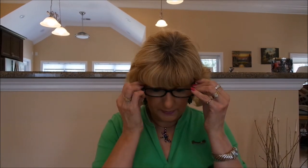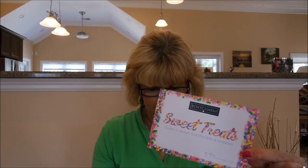Here's how it comes packaged. I'm going to get my glasses on so I can read to you. These old eyes! All right — 'Sugar is sweet, but this box is sweeter.' This is called the Sweet Treats Box. And it looks like we've got some hydration with a potent antioxidant Hydro Milk.